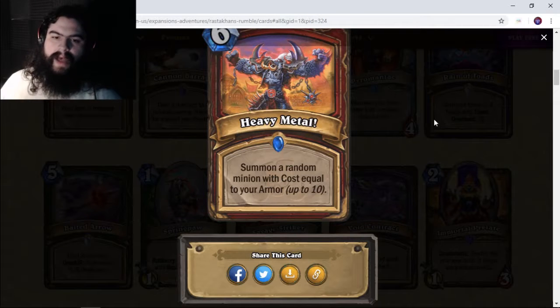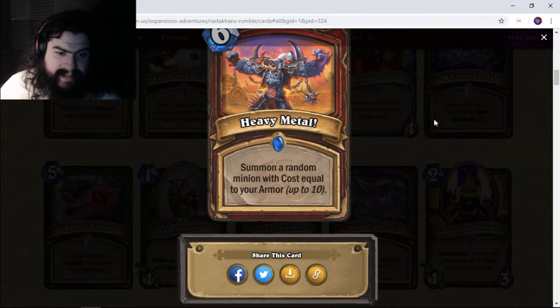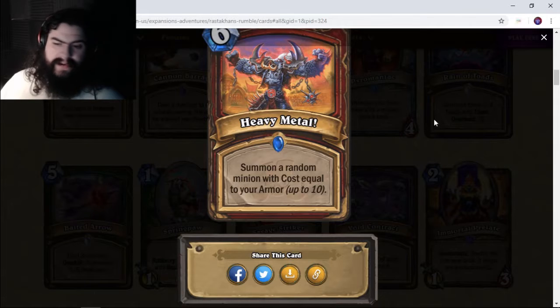Next, Heavy Metal! Warrior card, 6 mana, summon a random minion with cost equal to your armor, up to 10. So as long as you have 7 or more armor, this is good. How difficult is it to get 7 armor? It's actually incredibly easy. There's lots of cards that give you 5 armor. Plenty of cards that do more than that if you're willing to sacrifice a couple of things.